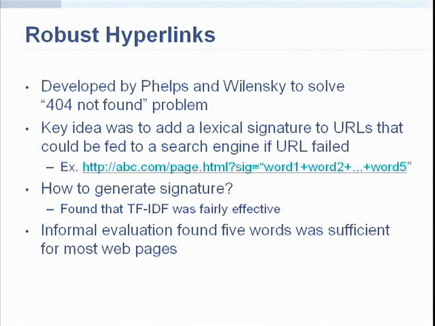So this all hinges on the question of how you actually generate a signature that is effective. Through some of their informal experiments and evaluations, they found that an algorithm called TF-IDF, term frequency inverse document frequency, is actually quite effective for this. TF-IDF is probably the most well-known information retrieval algorithm, and let me give you an intuition of how it works.